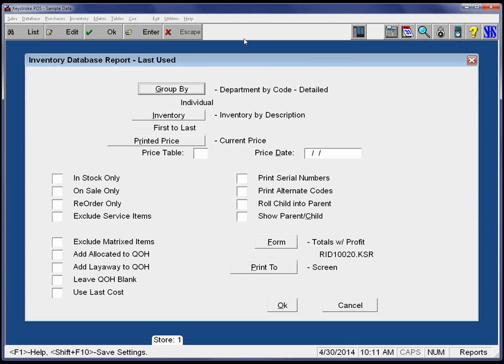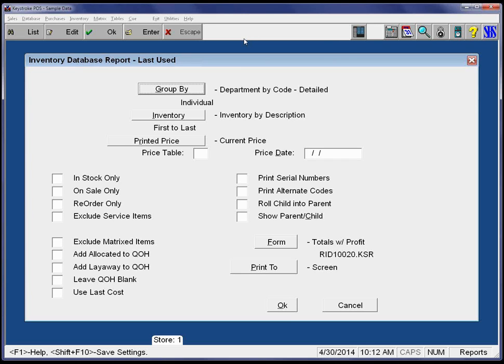Like I said, very widely used. Everybody runs inventory database reports. Everybody at some point needs to see their total inventory, their total cost, their total details on their inventory. So again, one of the most commonly used reports in the program.